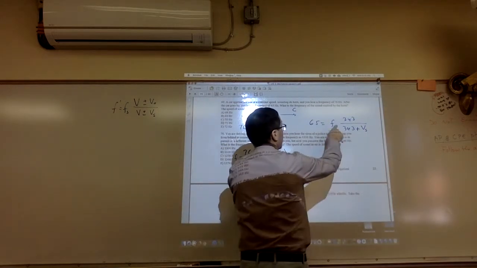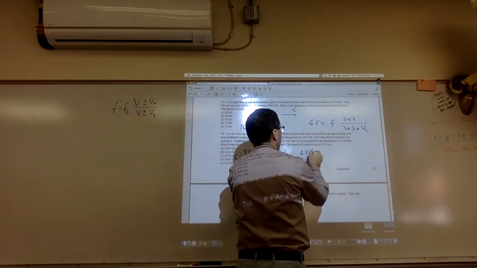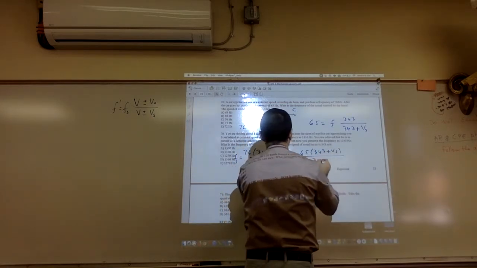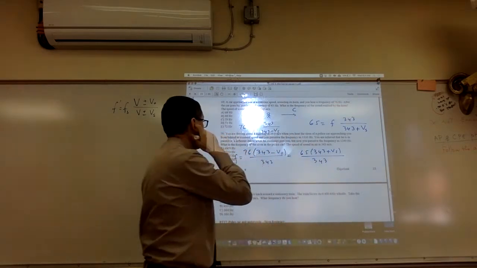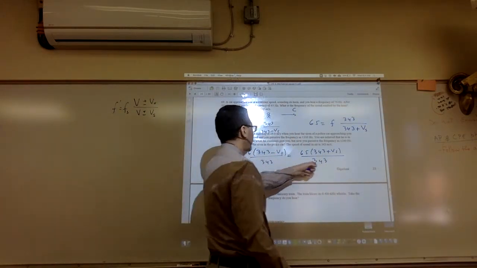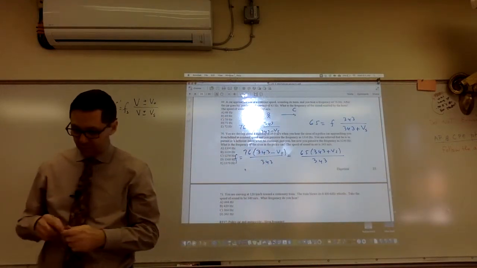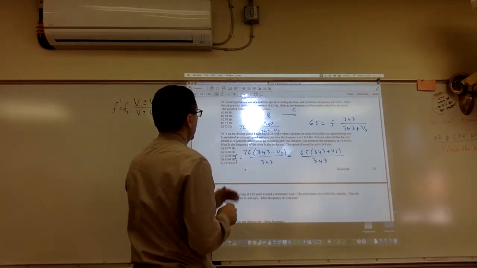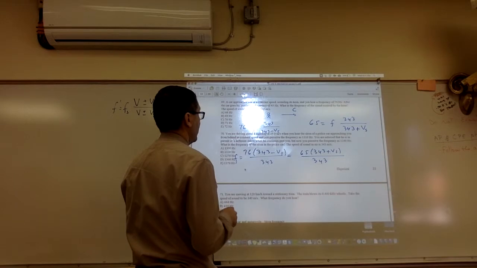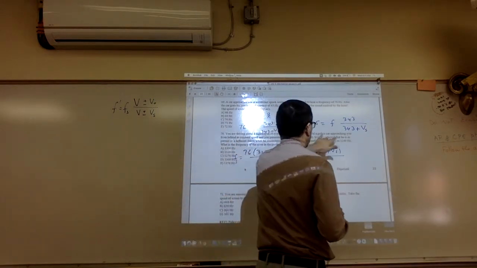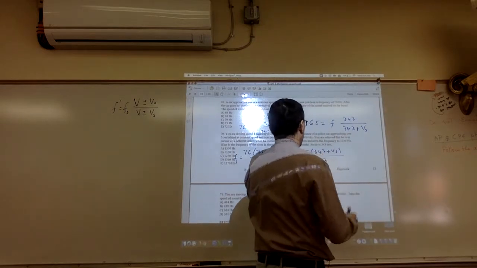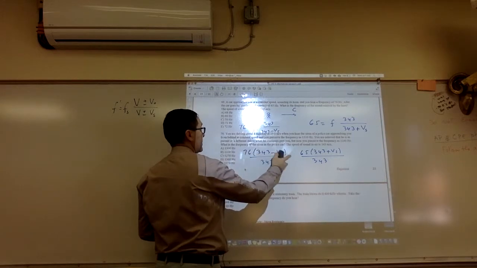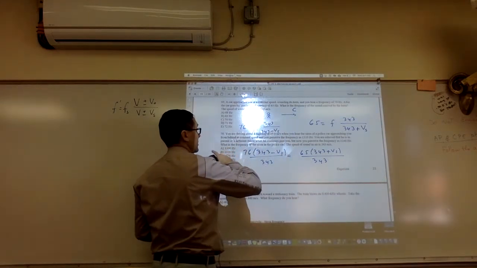And then I'm going to do the same thing for F on this side. So that's going to be 65 times 343 plus Vs over 343. So these two are equal. So you can see that the 343 will go away, and you can solve. Another way you could do this is isolate Vs in this equation, isolate Vs in this equation, and set these equations equal to each other. So that's one way. So here you're going to find Vs and come back and plug it into either one of these equations to get the frequency.